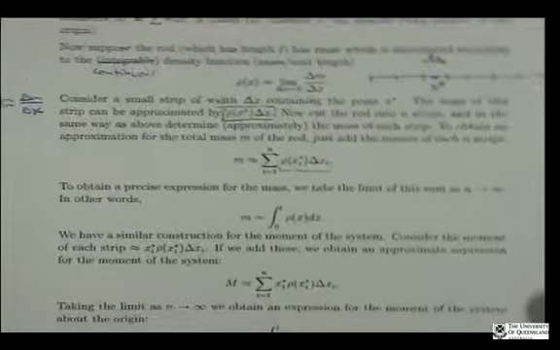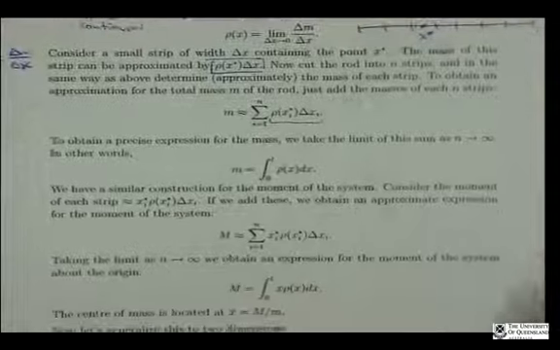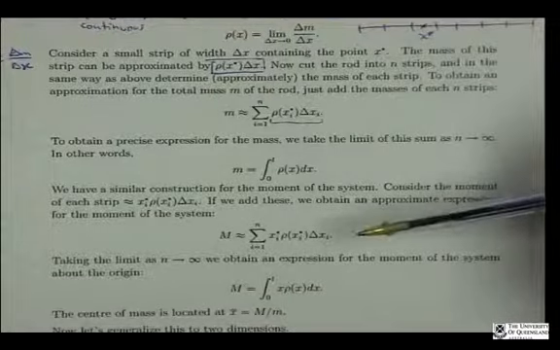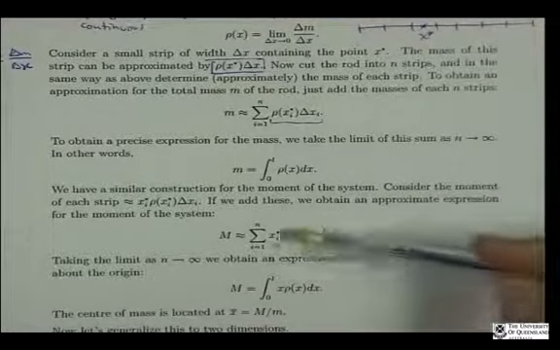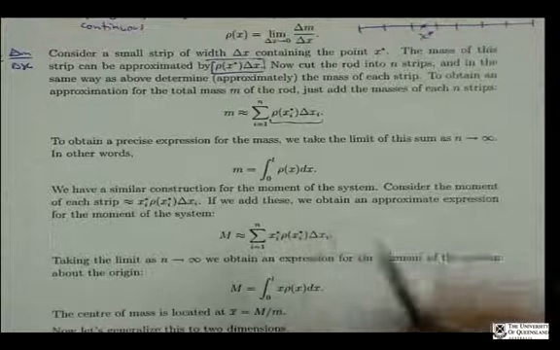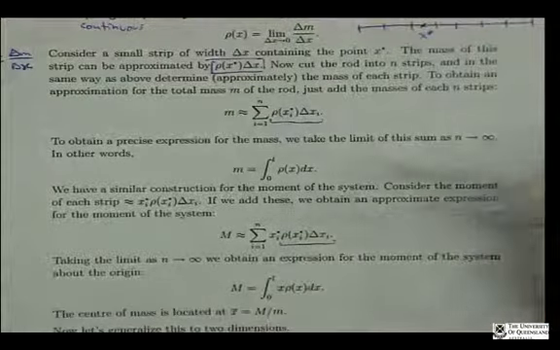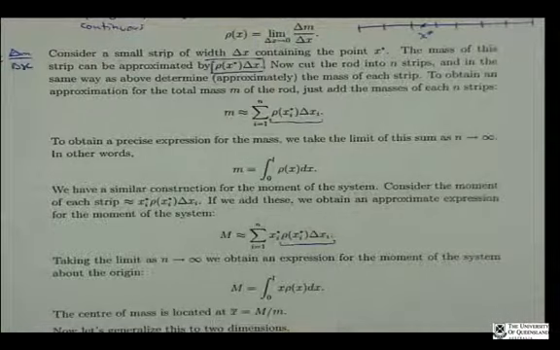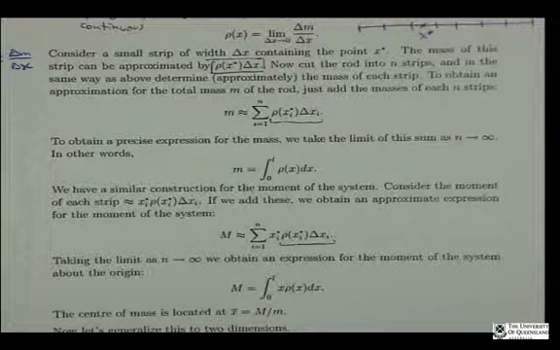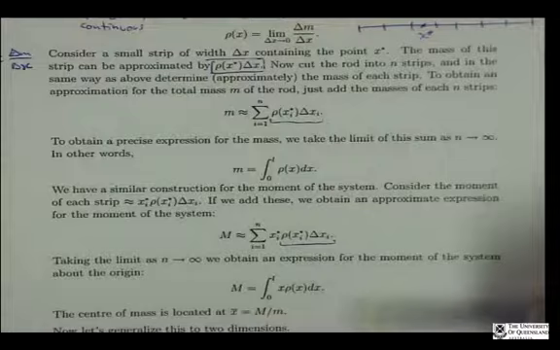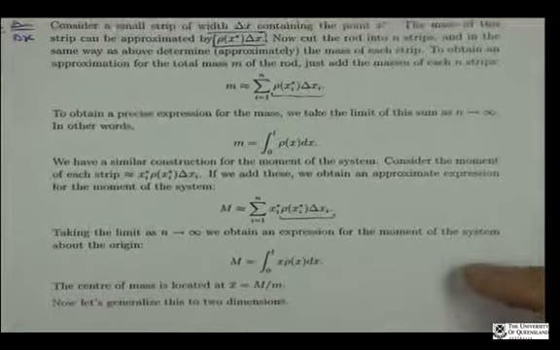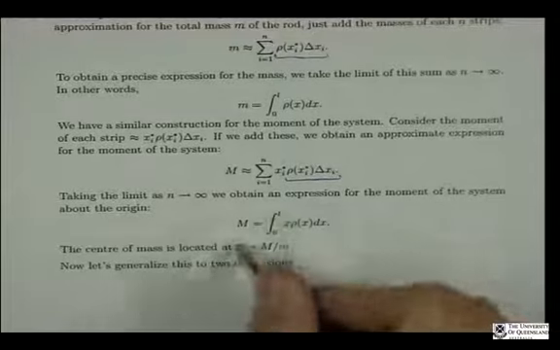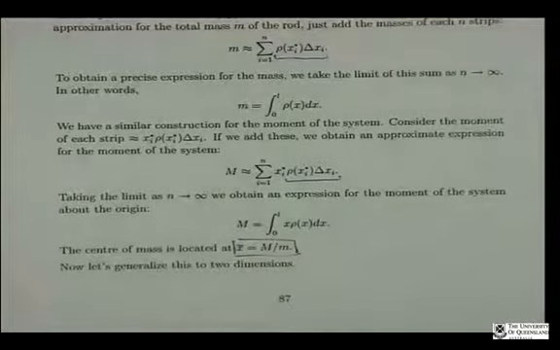All right, now similarly, we can do the same sort of thing for the moments, for these first order moments, as just these coordinates x star times the masses. That's exactly what rho times delta x is, right, in these approximations over those small segments. Similarly, taking the limit as delta x goes to 0, it's just the limit of that Riemann sum, and we end up with this expression for the first order moment, so that we can then give a formula for the centre of mass in terms of those objects.